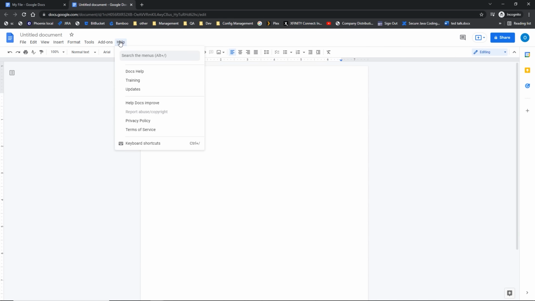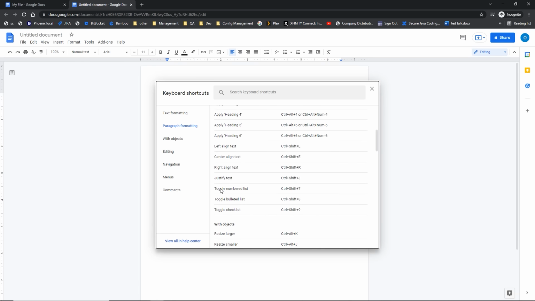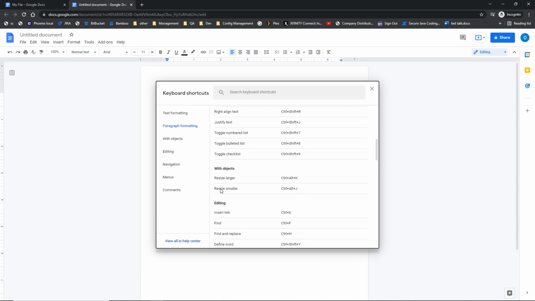The other options that you have in the help menu, you'll see as you come down at the very bottom, there are keyboard shortcuts. These are going to be specific to Google Docs, but you'll notice that some of them are familiar. Most applications use Control B for their keyboard shortcuts. You'll also see as you scroll down that there are some other ones that you can go through to help you get up to speed with, again, Google Docs.